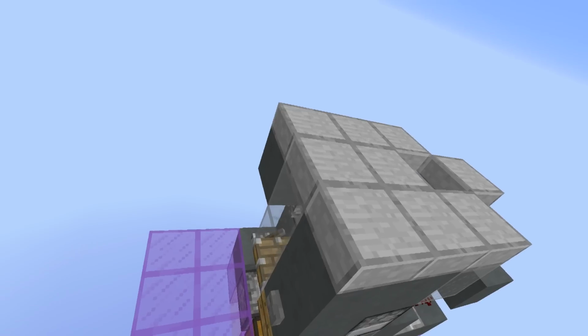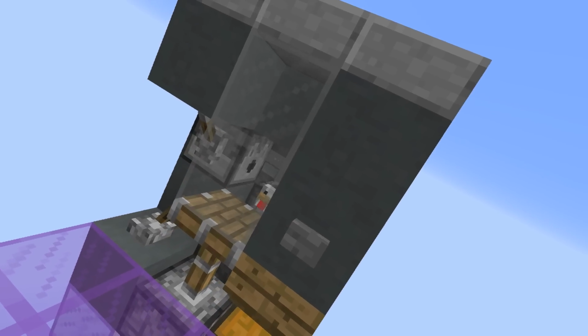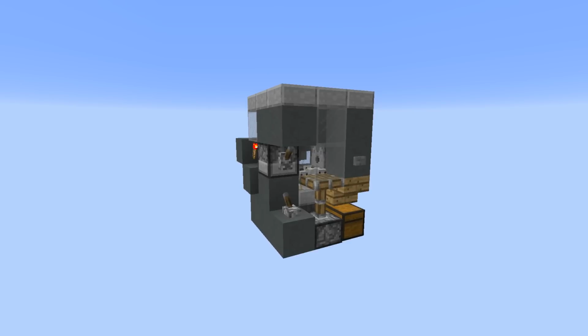and put your chickens inside of this little hole right here. These are your breeder chickens. Don't kill them, because that would be silly, that would be counterproductive. Your farm is now done. If you don't remember how to use it, go back in the video.